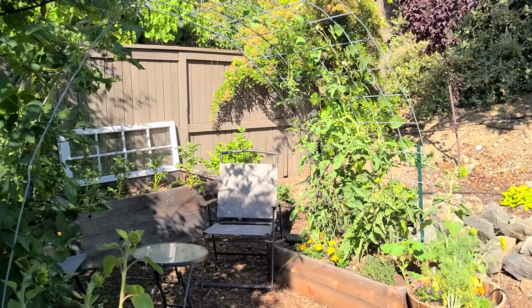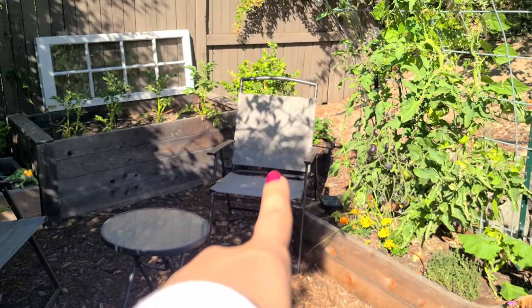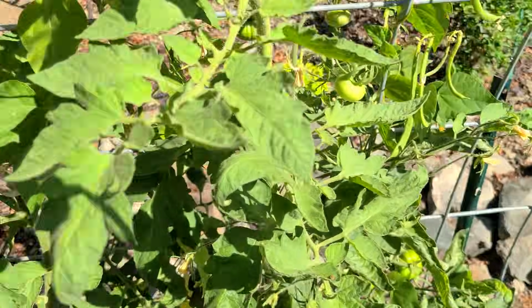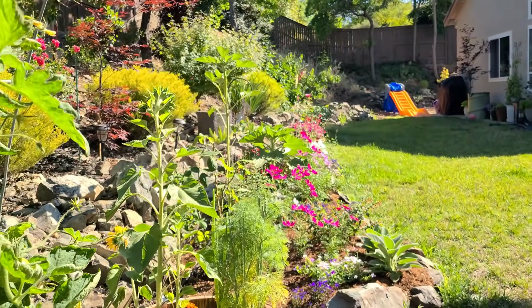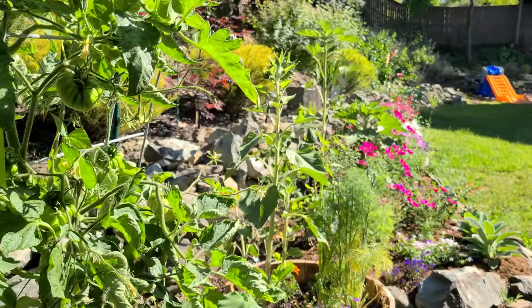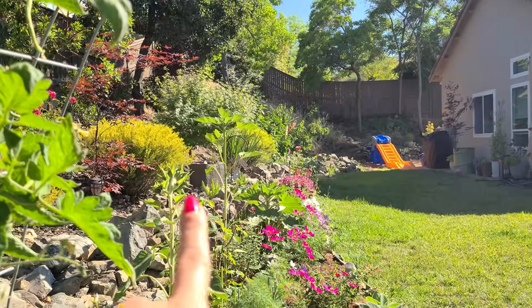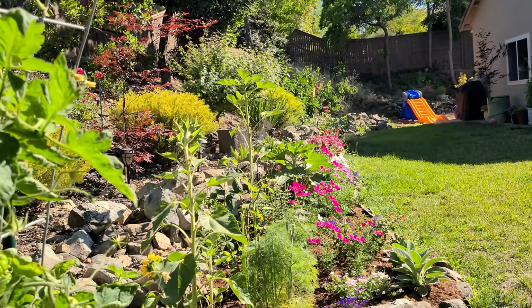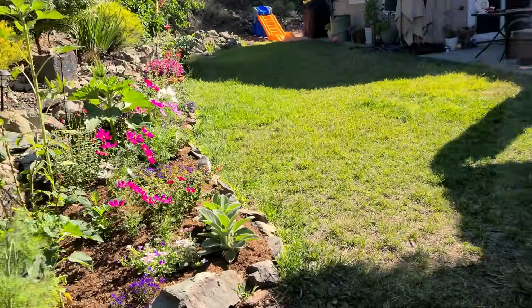Okay, so almost every single day I come here. I sit here in the morning because that's where the shade is. Look out this way. I'll show you. Okay, I sit like this. I smell my tomatoes. I look at all of my beautiful flowers. I see hummingbirds. I see my waterfall. Mila could be riding her little roller coaster. Life is beautiful. And then I come right here.